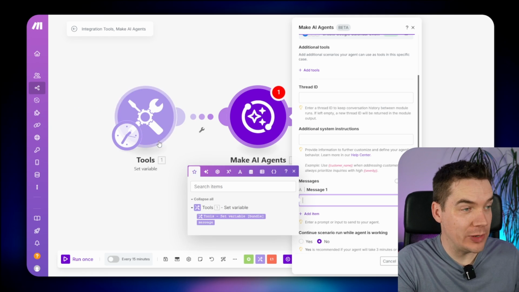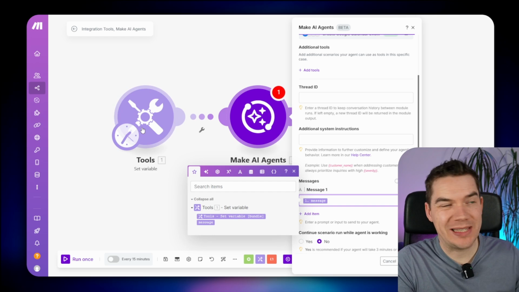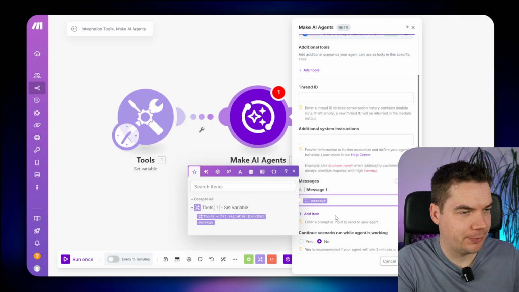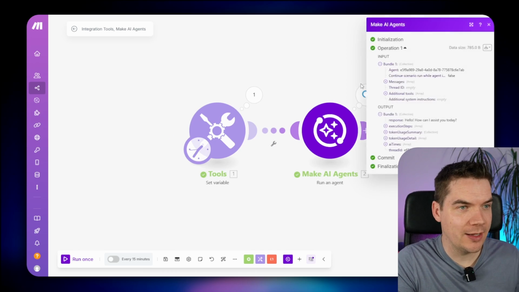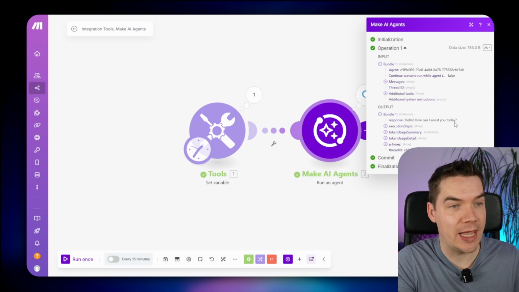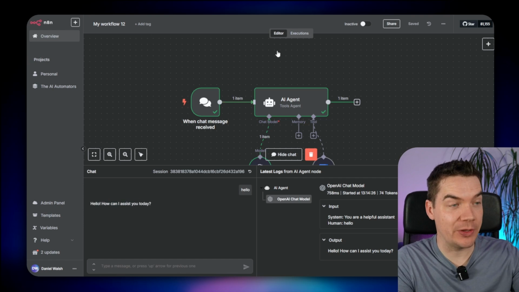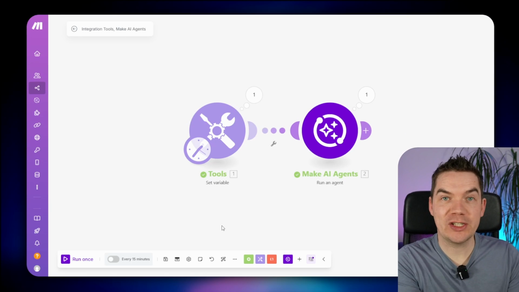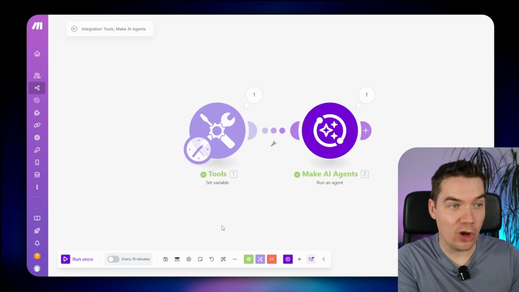So this would be what we set here in this variable. And we'll swap this out in a few minutes for something like Telegram or WhatsApp. And if we click run once, it's going to OpenAI. And then in the output here, you can see the response is, hello, how can I assist you today? So that's essentially the same response we're getting here for the same message. Not having a chat interface to actually trigger this, though, makes it quite awkward to test it.